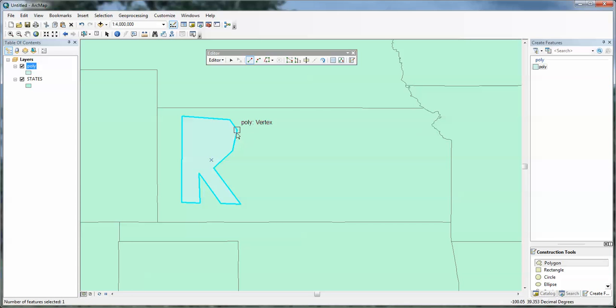Now, I draw an R, and I say, I didn't like that at all. That's terrible. Why did I do that? One of the ways you can get rid of something you don't like is the Edit Tool up here. It has other options too, but we're not going to get into that. If I said, I do not like that at all, I could always select it and delete. Let me try that one more time. And this time, okay, this is a better messed up R, so I'm much happier. Okay, I'm going to keep that.